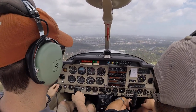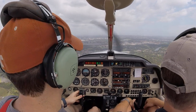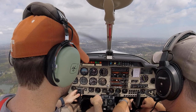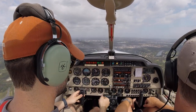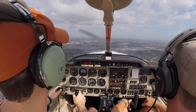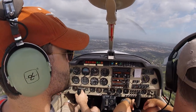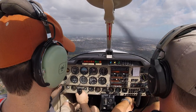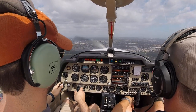Okay. Brakes have pressure, undercarriage is fixed, mixture is rich. Fuel selection on, fuel pump on, pressure, contents, warning lights, canopy, and harness. Righty, ooh. I'm inward a little bit, aren't I? Yeah, not too bad though. Okay, retract your flaps, come back to spinner on the horizon, and retrim.